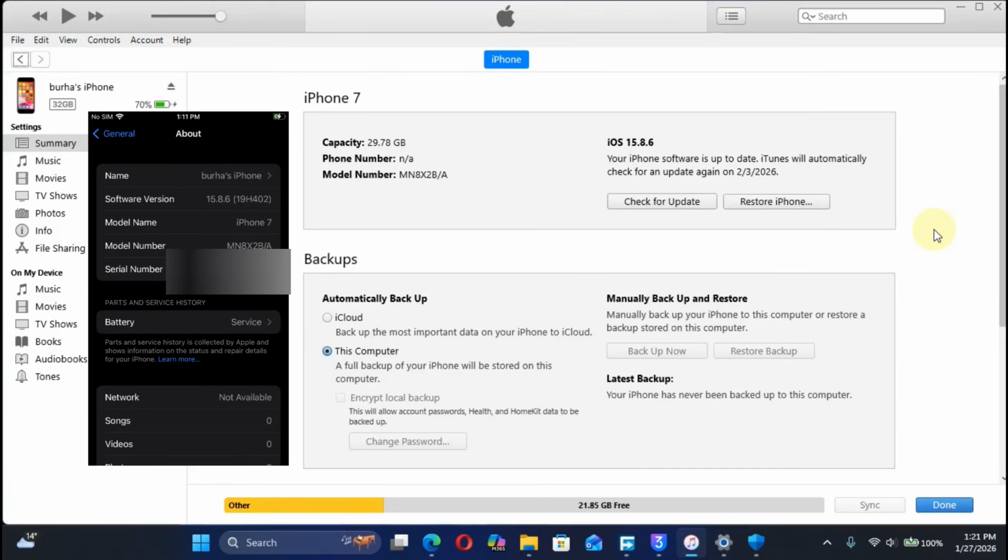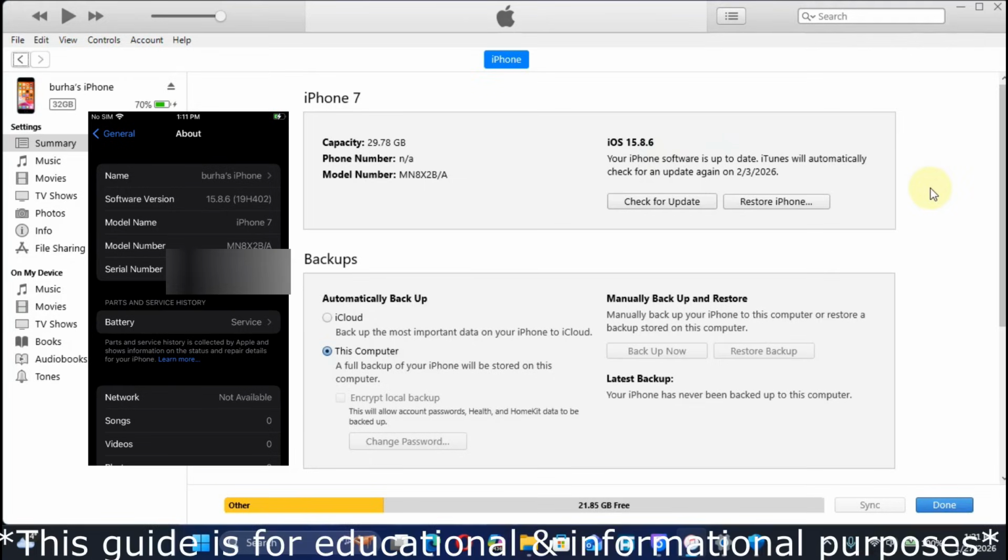This video is about installing TrollStore on iOS 15.8.6 on all of your devices running this version. This is the easiest method which you can use to install TrollStore using a Windows PC to any of your supported devices for this version. The method shown in this video is completely free, and this video guide is for educational and informational purposes, with the only aim to install TrollStore so that you can install apps on device without a computer.